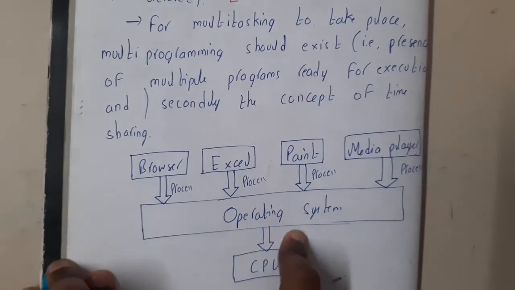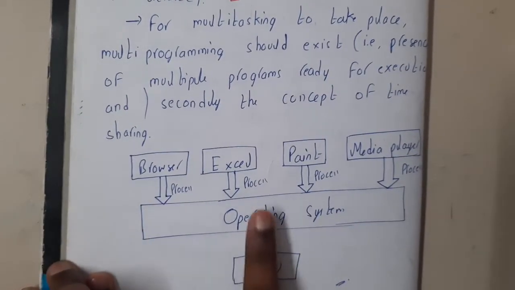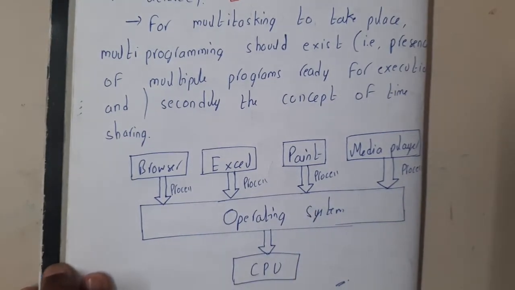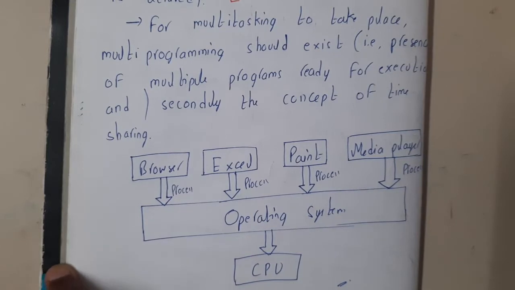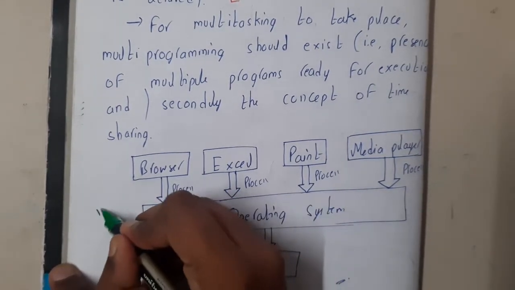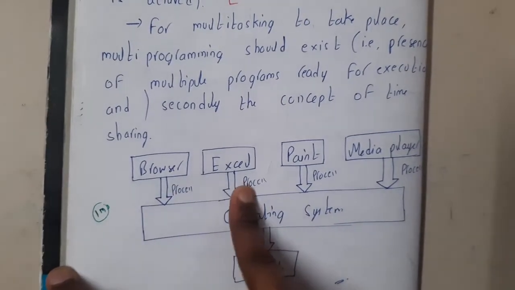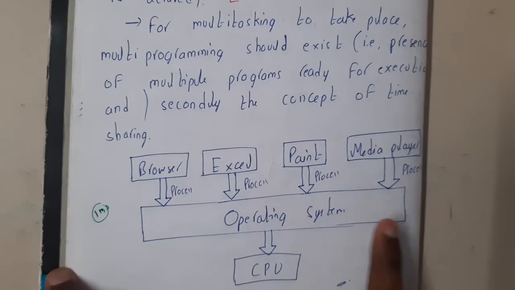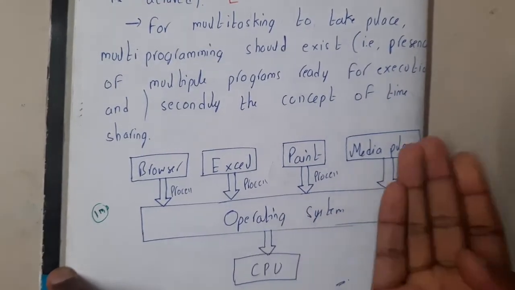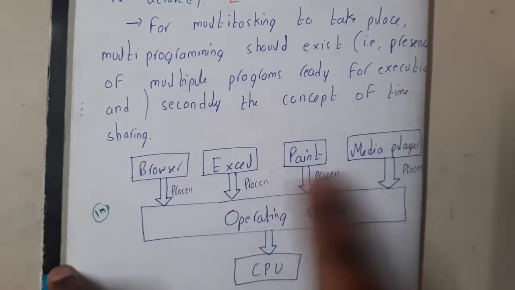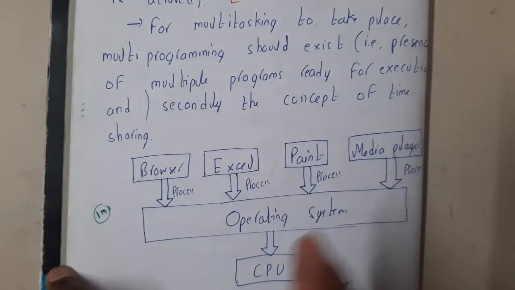So what exactly we do in multitasking is, we divide time for each and every task, guys. Assume that your system is working really fast. At that time, each process gets 1 millisecond. So this process will run for 1 millisecond, this process will run for 1 millisecond, this process will run for 1 millisecond, and the cycle repeats again. In this way, it will repeat until all the processes are slowly completed, right?